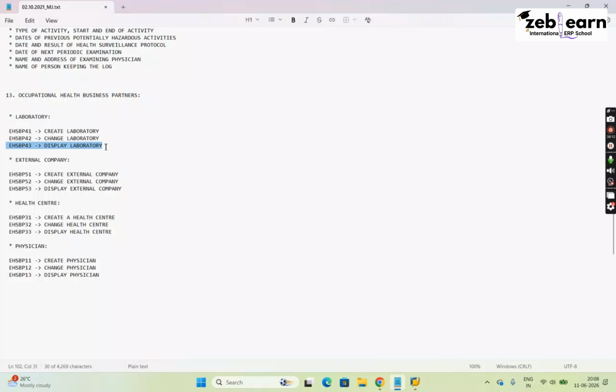She does not have the authorization to either create or change a laboratory. So the basis team will activate only the EHSBP 43 transaction code. So when Kavita logs into the system and wants to create a laboratory, even if she tries, she will not be able to. First of all, that transaction code will not work, because for you they have activated only EHSBP 43, because that is your designation and that is your nature of job.